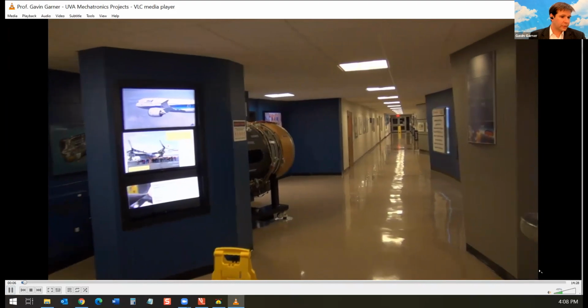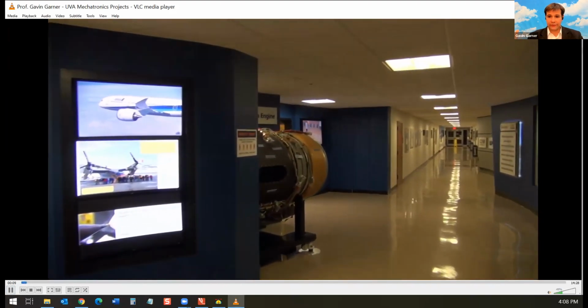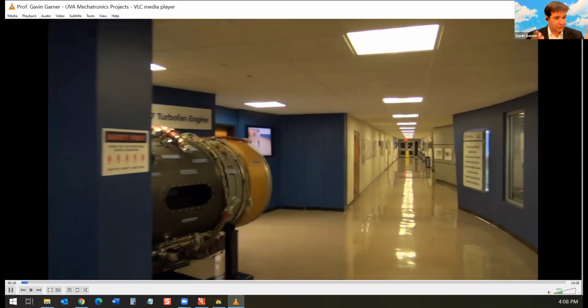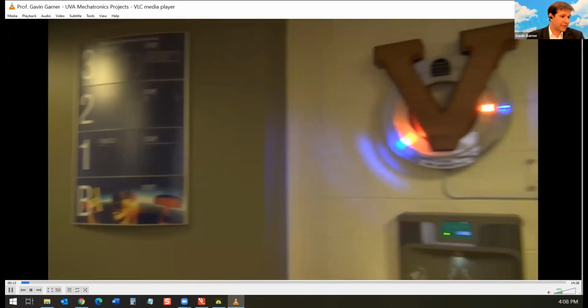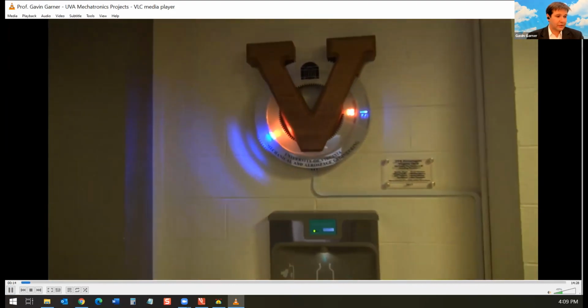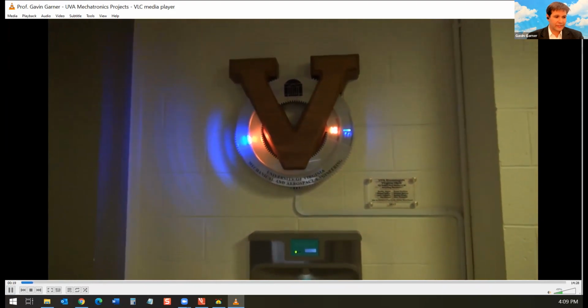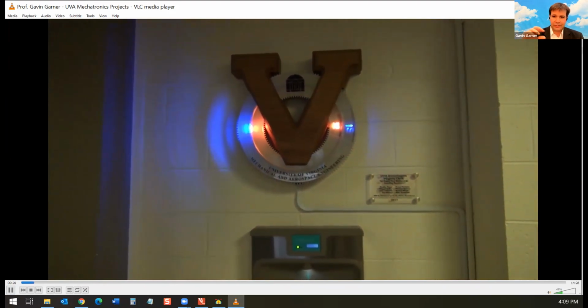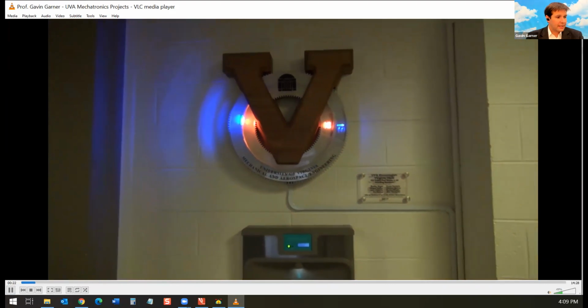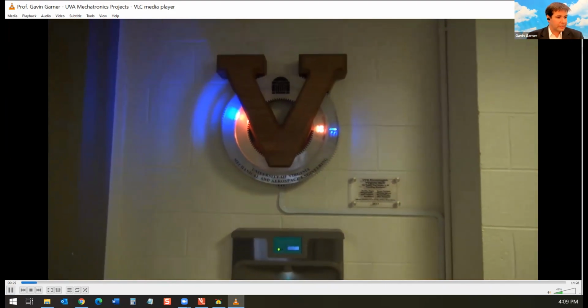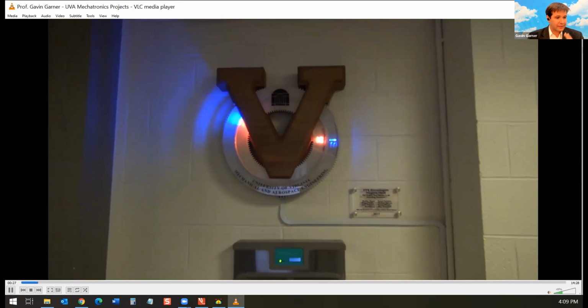All right, so this is just a quick walkthrough of what the hallway looks like in my building on the second floor. We've got a really neat turbofan jet engine. This is a unique kinetic art clock that I built with some students in a group that I founded called the Gizmologists, and they just make cool stuff. So you can see RGB LEDs showing the second, and there's aluminum water jetted gears that do the hour and minutes, and then light shines through them.